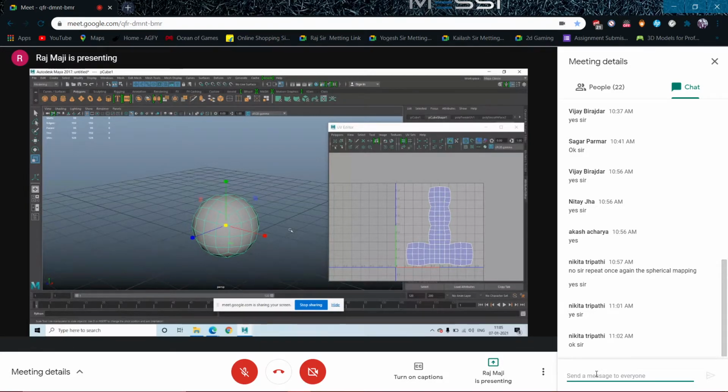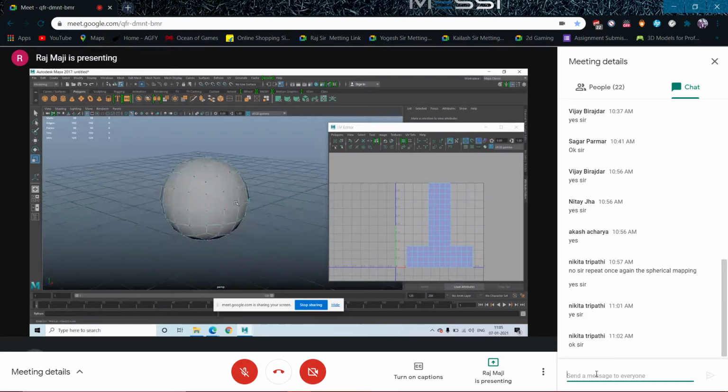One minute. See, just try to understand why this unfolding is even necessary. Because previously it was a cube. That time straight UVs were fine, but now it is a spherical shape. So if I select the faces this much, what's happening?